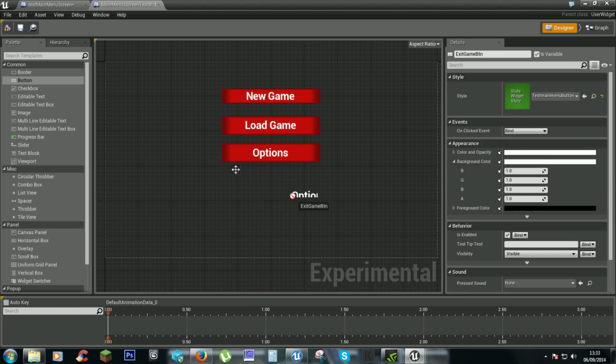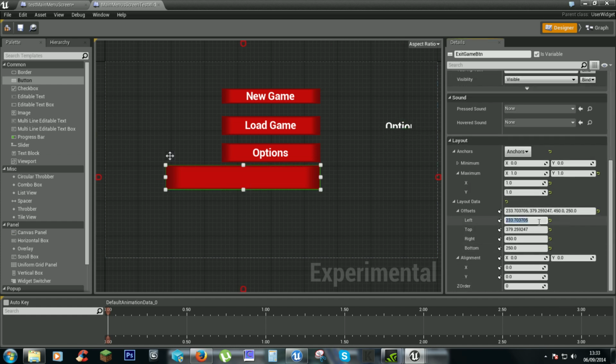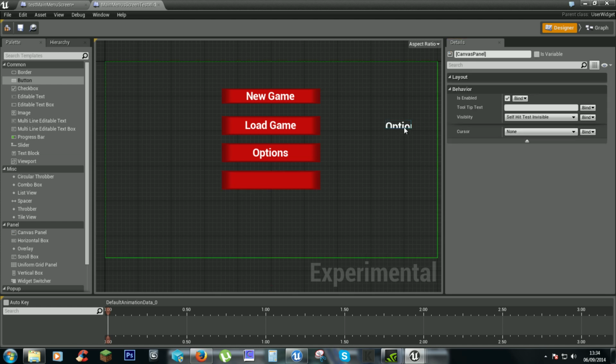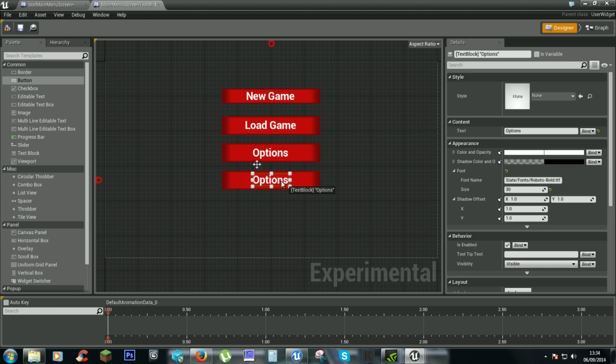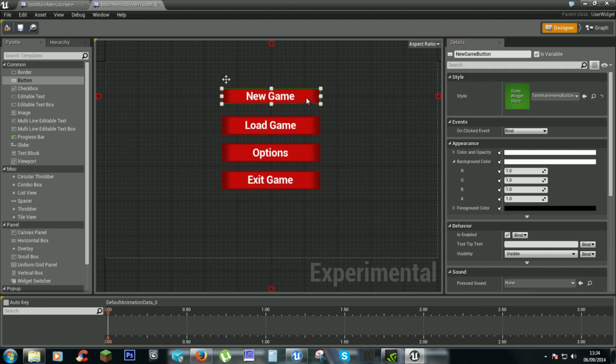Text box. Whoa, okay. Weird. Options. There we go. And exit. Why is that?